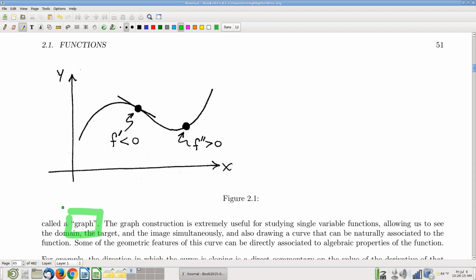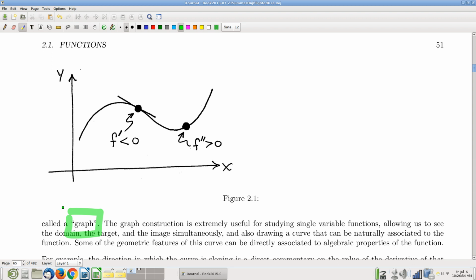So that's super. It's so super that in single variable calculus classes, this is almost the only way that you ever even represent functions. It's that good. You don't need any other way to represent single variable functions. So, I'm a big fan of graphs. Okay. And now begins a 6-week-long kind of tirade against graphs. I just want to be on record that yes, I know they're great. I understand that. So here's the problem.